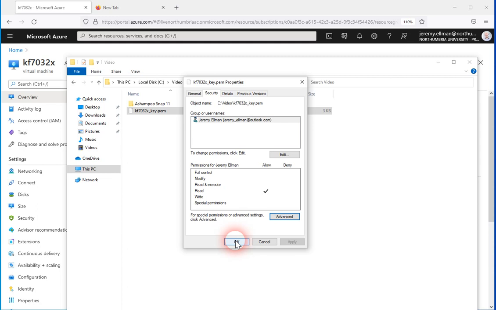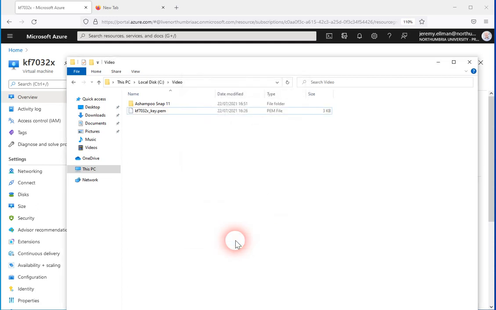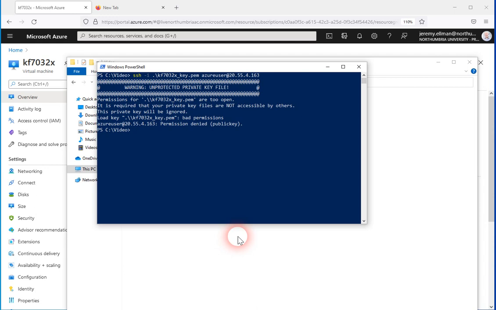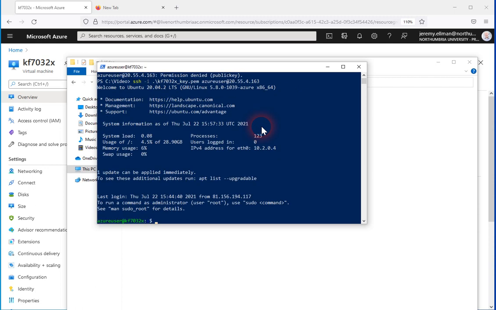Hopefully this will now satisfy our PowerShell. Come back to the PowerShell there, repeat the command ssh -i, that's our key name. So -i indicates where our key file is. Azure user is the user on the host, so that has to be right. We've already talked about the host IP address.